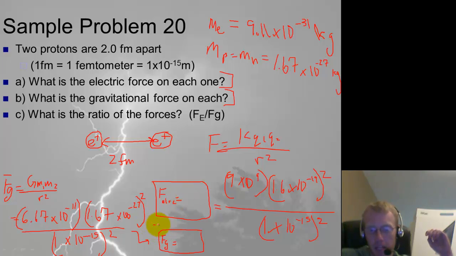Take this one and divide it by this one, and you'll see that the ratio, when you do this division, is extremely, extremely large. I think it's something like 10 to the 39th power, or 10 to the 40th power. So what that tells you is the electric force is way, way stronger. No, maybe it's 10 to the 20th? Sorry, I don't remember. But the point is, the electric force is astronomically bigger than the gravitational force, which is a lot of times why it's called that the force of gravity is very weak.